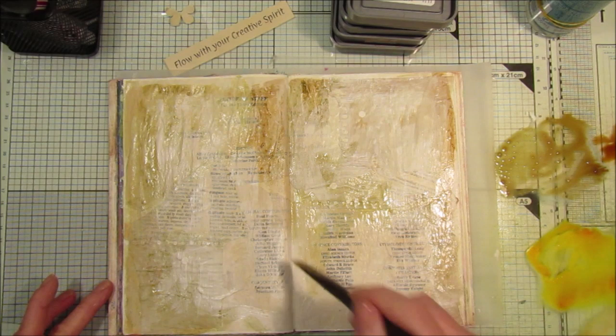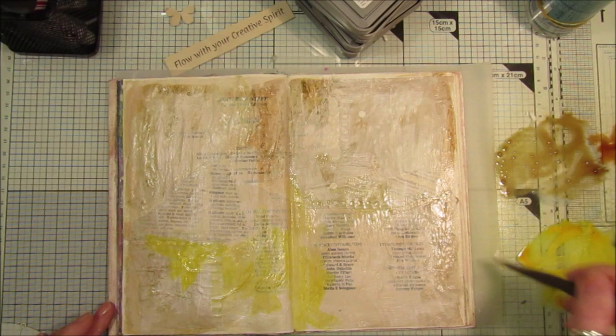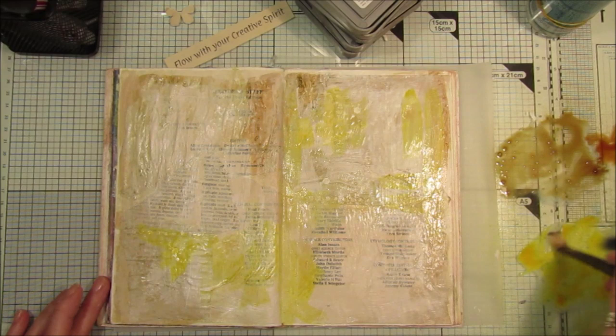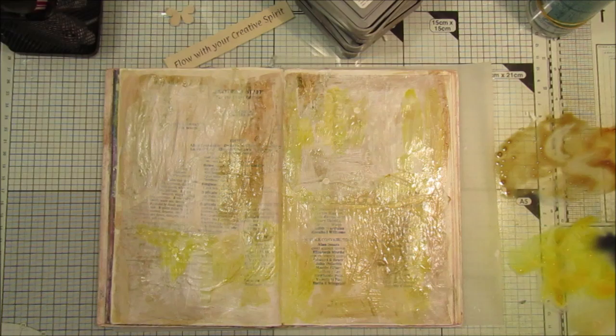This is the yellow one. Which one was that? Did I say it was? Wild Honey. That's quite a nice colour, isn't it? Go. A nice big mess there. Okay, I'm just going to quickly dry this.